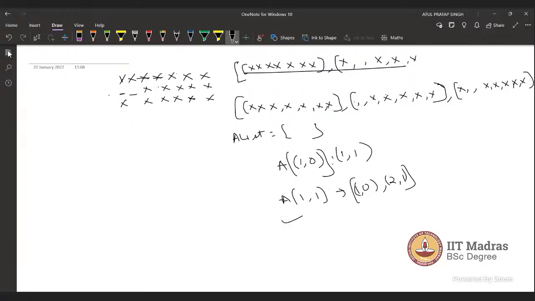After creating the adjacency list, just find out the level and the position of this star, which is given in the problem. And it will represent an undirected graph, right? Yeah, it will represent an undirected graph. No, not undirected, a directed graph. We are representing that we can move from 1, 1 to 1, 0 or 2, 1. And if it is empty in both directions, it will become an undirected graph.